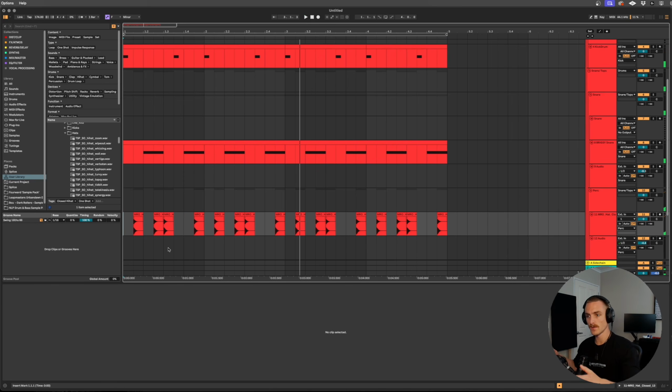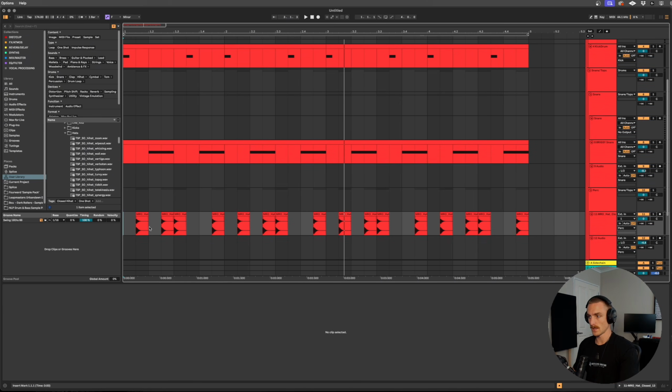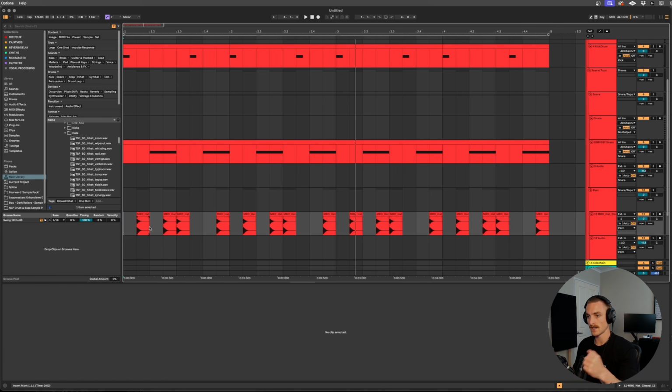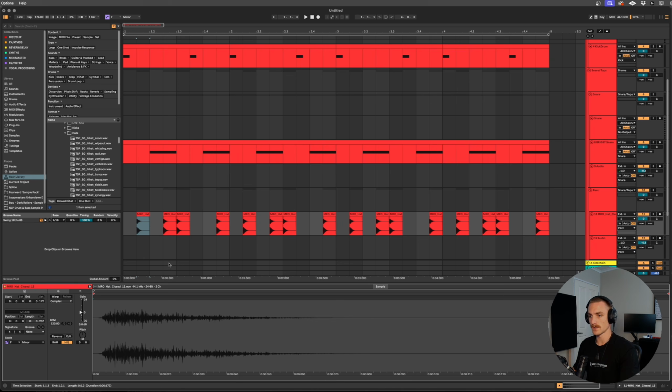So they bounce a little bit more now. They're a little bit more exciting. They're not as flat. They feel a little bit more humanized because they're not just static 8th note hi-hats. And so the next thing that we can do to these to spice them up is we can introduce some velocity. So the way that we can introduce velocity with just audio samples, without having control over how hard the hi-hat is actually being played, is we can just gain these samples up and down.